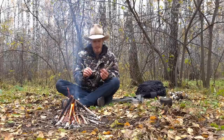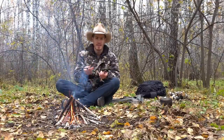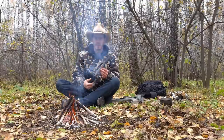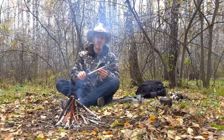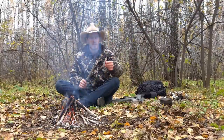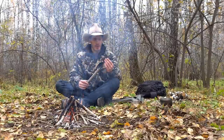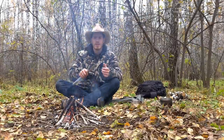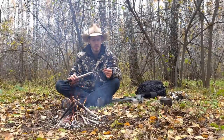The knife, having it in the end of the pipe is, I would say, pretty useless. Except if you wanted to fend off a wild animal or something, even then I wouldn't trust it. It would probably break. You'd probably bend the knife. The knife isn't very sharp at all. I had a bit of a tough time trying to scrape the birch bark, but we got there eventually. It will do the job.